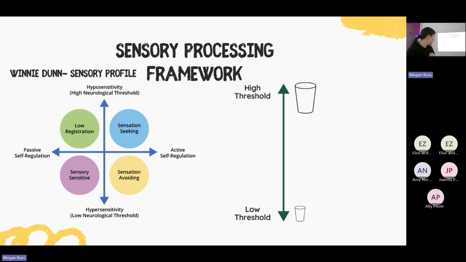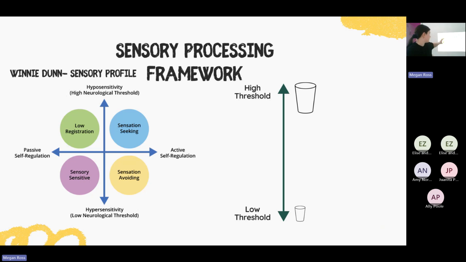They're just experiencing the discomfort and sitting there. Whereas the other end, if they had a low neurological threshold and a high sensitivity, they might be more active in wanting to avoid the things that they're sensitive to or leaving the place that is overwhelming. So these might be the people who are going to run out of a classroom, or leave the place, or cover their ears, or do what they can to get out, actively doing something to leave the situation or move away from the discomfort.